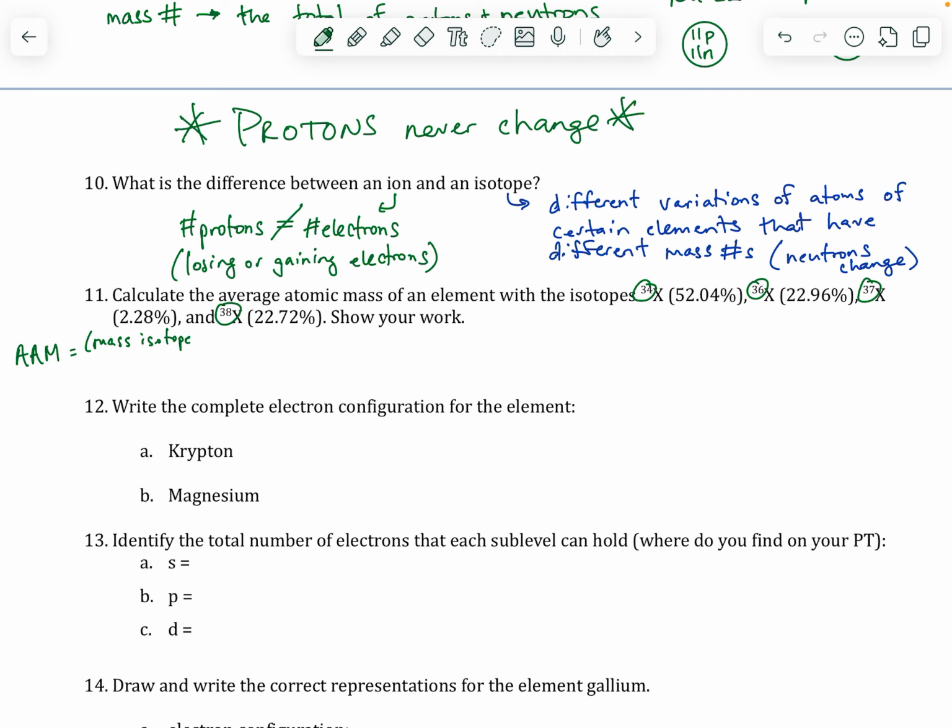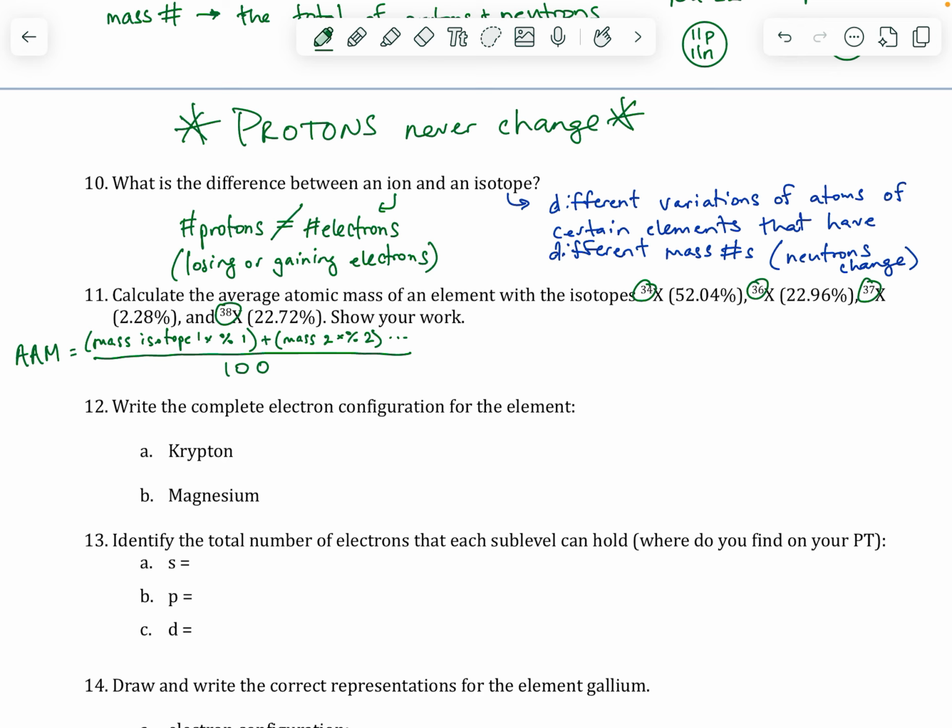1 and multiply. I'm sorry about that. They were doing so well. So the mass of isotope 1, and of course I can't pause this, so mass of isotope 1 times the percent abundance of isotope 1. All right, and so you will be given the percentages and the masses there. And then I add mass of isotope 2, mass 2 times percent 2, so on and so forth, and then we end up having to divide by 100. So you do that for as many isotopes as you have.